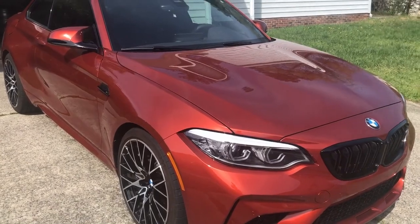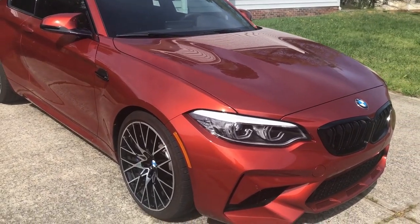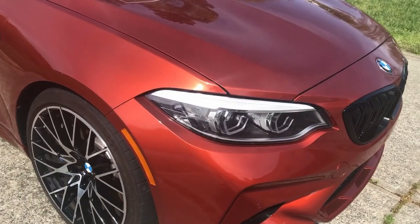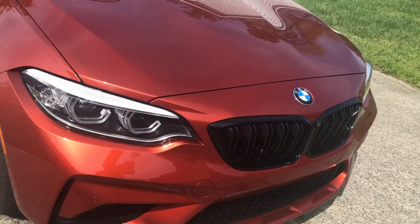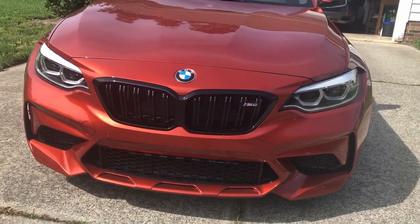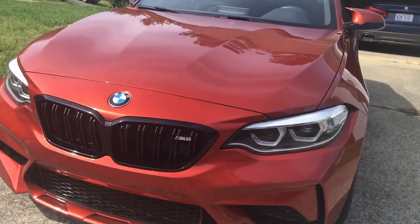The M2 Competition is different in several ways from the original M2 that came out in 2016. As you can see, the wheels are different, although you can still get the originals. I have the new BMW adaptive LED headlights. The front grille is a little larger, and the lower valance is more aggressive and larger to handle all the oil coolers and air coolers that the S55 needs. More on that later.